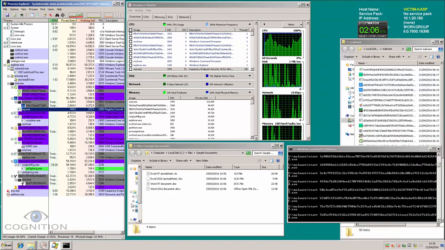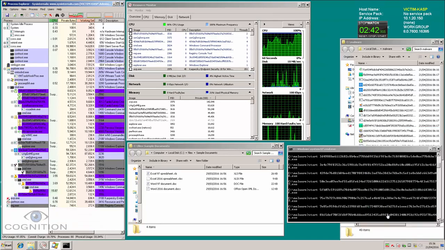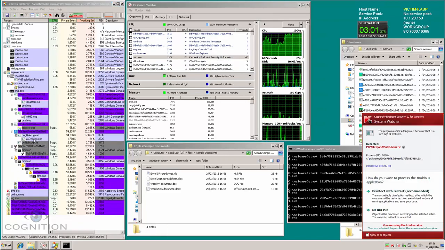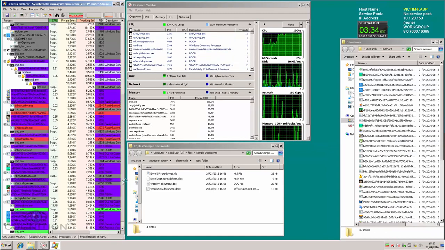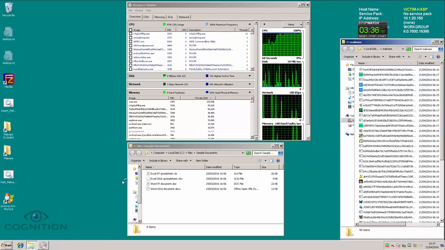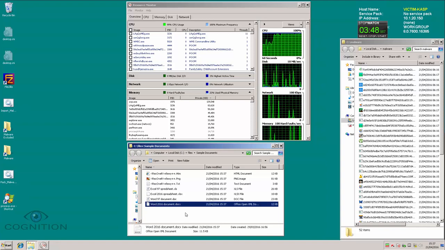Clearly Kaspersky has missed most of the malware, and from all the activity within Process Explorer on the left, you can see we're definitely now infected. Pay attention to the Office documents in the middle and their modified date. They're probably about to be encrypted with ransomware. Oh, something has shut down Process Explorer too. Okay, notice those files, and there we go. So you can see that the Office documents have now got a modified date of today. They've clearly just been modified, and we've also got some new files that are appearing above.